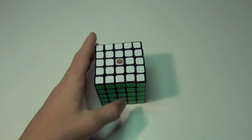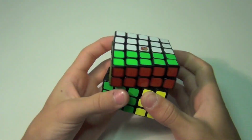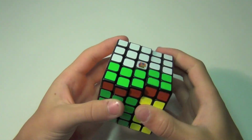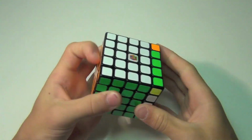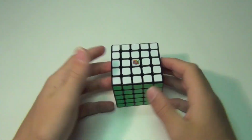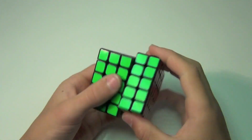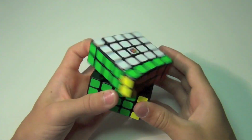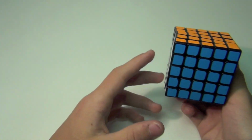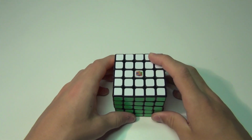Okay, so the last thing I'm going to talk about that I mentioned before is turning fast. So some people, they don't turn fast, and they say, oh, to get faster I need to slow down and look ahead more. For 3x3, 2x2, that's true, maybe 4x4, but with 5x5 it's a big cube and you're going to pause anyway. So why are you slowing down and pausing when you can be turning fast and pausing? Maybe when you're sub 2 you need to look ahead a little bit more, but if you're trying to get like sub 4, sub 3, sub 2:30, around there, you should just be turning fast.